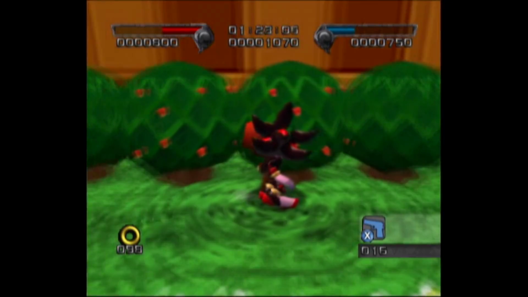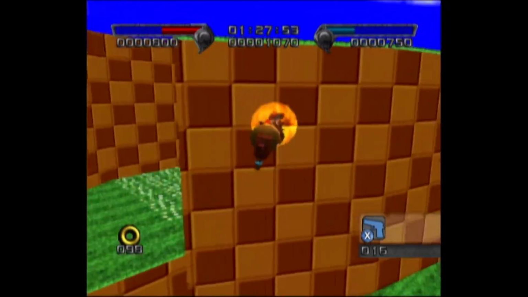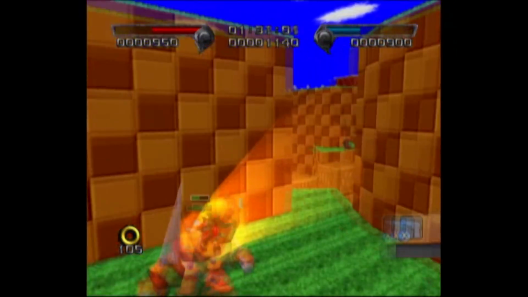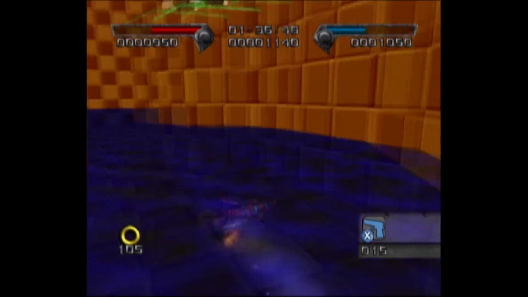But yeah, the little apple things here. These are actually from Sonic and the Black Knight, with their polygon count massively reduced. It was a good way to mimic the cherry bush that FRV2 had.